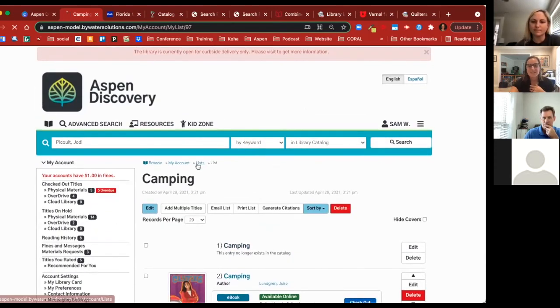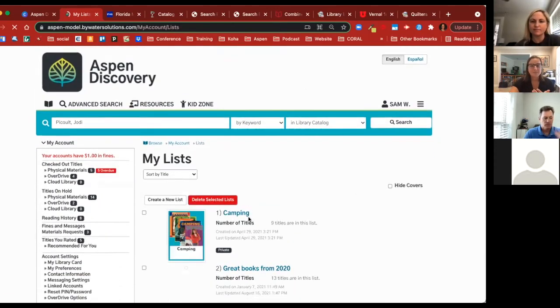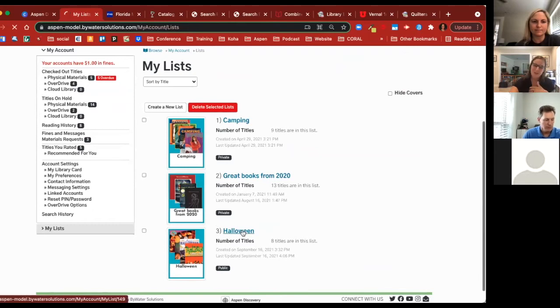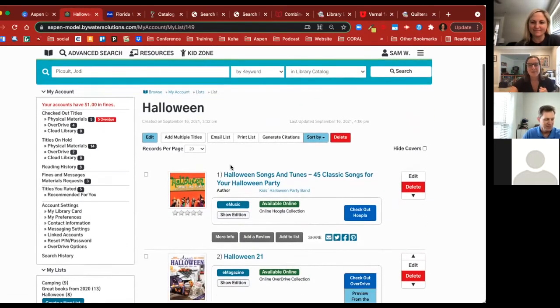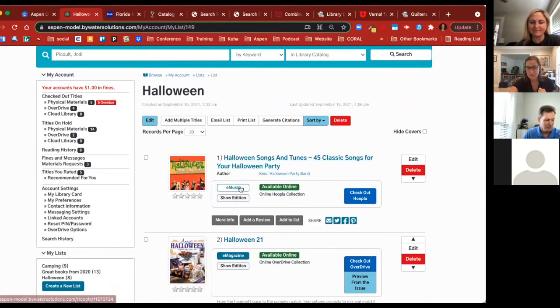From this list, users can come in. We'll take a look at Halloween since we have Halloween coming up pretty soon. You can see here, we can even bring in things like eContent, eMusic, eMagazines. So it's not just those traditional books, but also what's available in that entire collection.